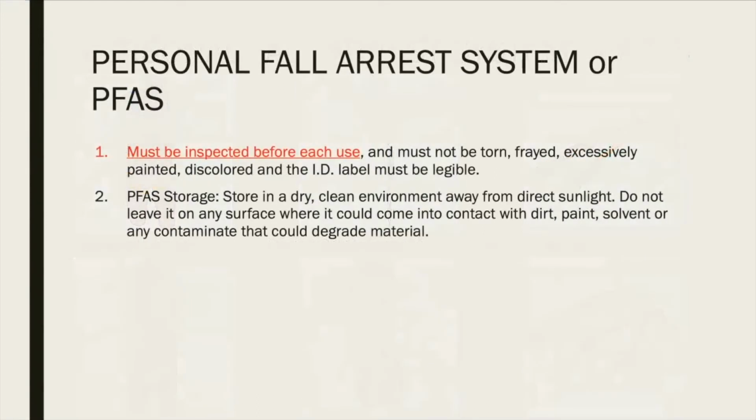Personal fall arrest systems must be inspected before each use and must not be torn, frayed, excessively painted, or discolored, and the ID label must be legible. Store your personal fall arrest system in a dry, clean environment away from direct sunlight. Do not leave it on any surface where it could come into contact with dirt, paint, solvent, or any contaminant that could degrade material.